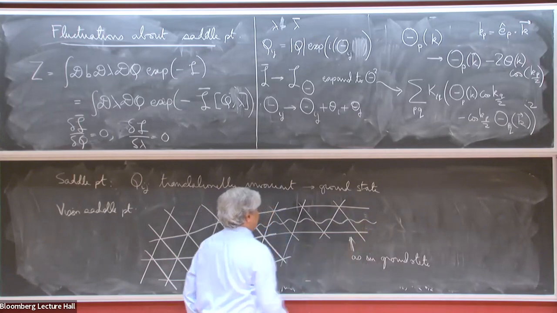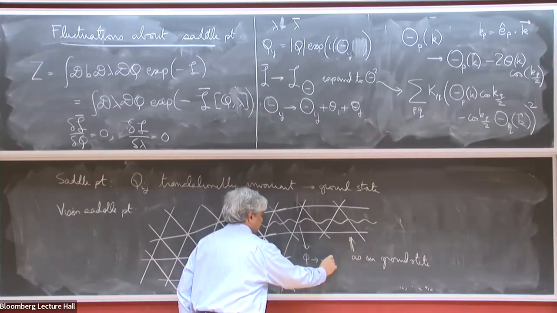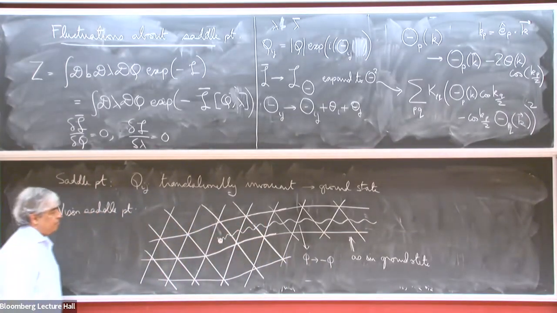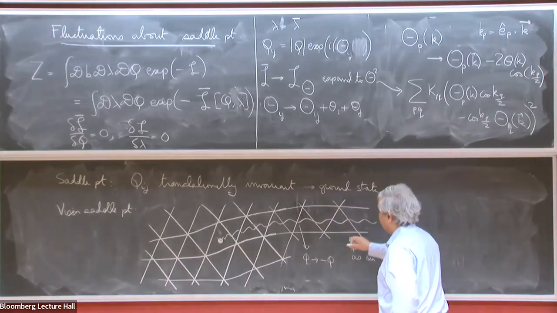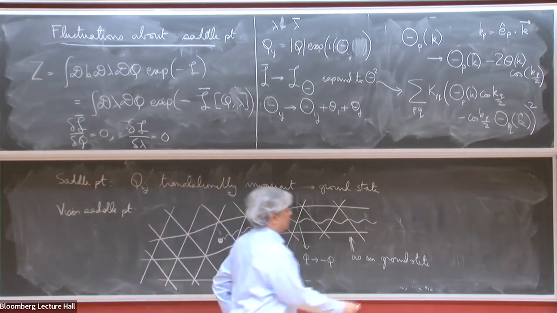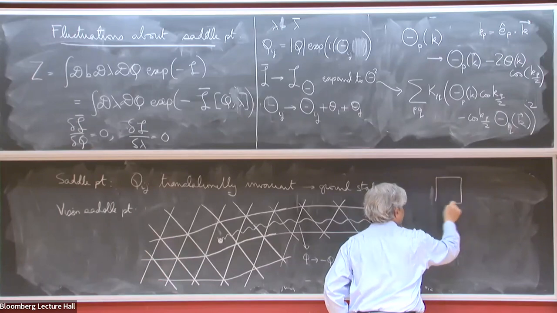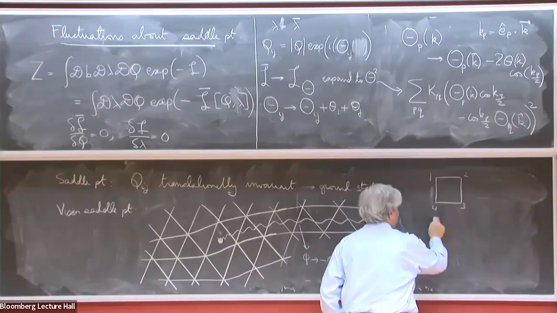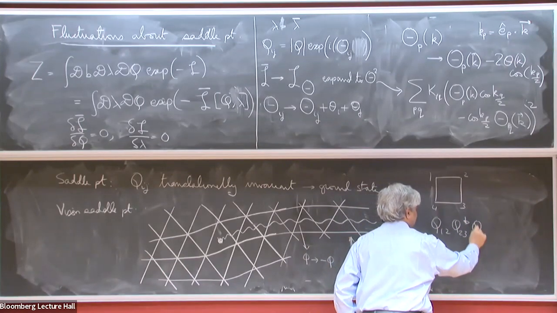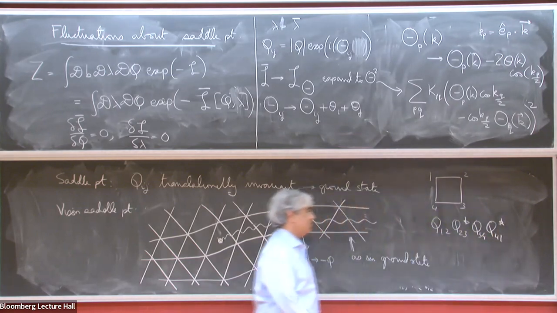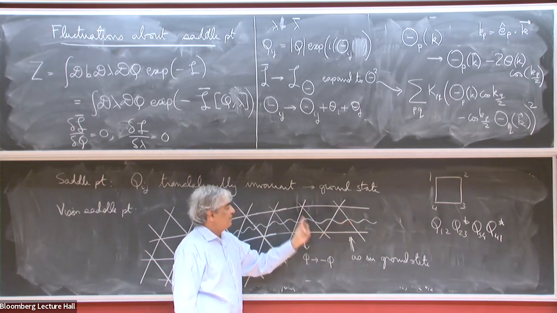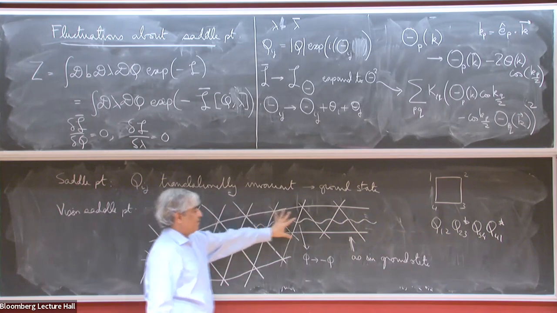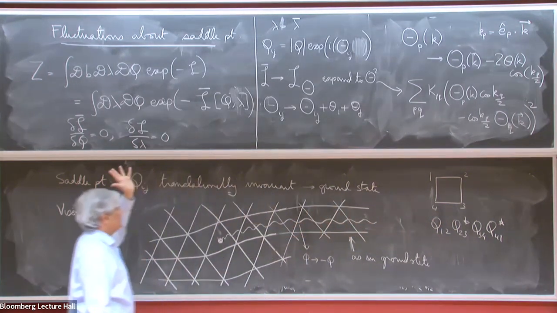And every time this cut crosses the line, the Q goes to minus Q. It flips sign. Now the point is that if I flip the sign of Q to minus Q, it's not going to cost me any energy out here. To get a gauge invariant combination of the Q, I have to take a product of Q, like if I have any four sites, one, two, three, four, the gauge invariant combination is something like Q12, Q23 star, Q34, Q41 star. These are the only gauge invariant combinations. But any loop that you can write down of the Qs out here is going to cross this line twice, so it costs no energy at all. So out here there's nothing, it's pure gauge. It's just a different gauge of the same physical solution.